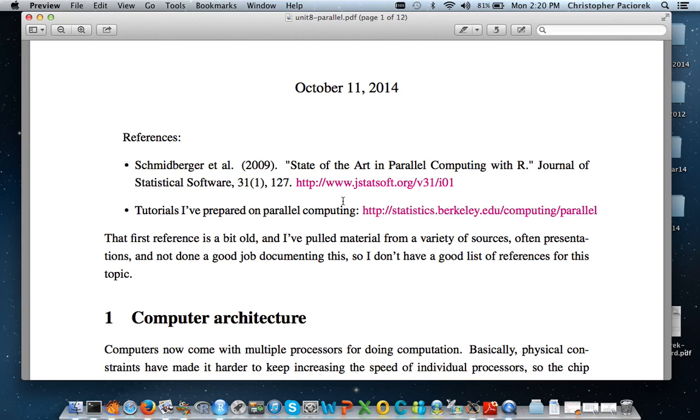So the first thing is I just want to say a little bit more about a cartoon of distinguishing what's going on between these two situations. This is a cartoon of what the machine or machines would look like in these cases. So when we're talking about shared memory processing, we have what we might call a core, and then there's something called the cache, which is memory that's very local and close to, in some sense, the processing unit, which I'm calling a core here.